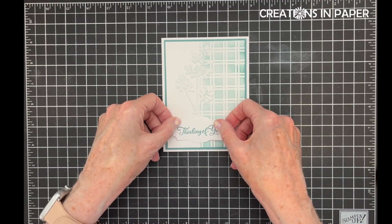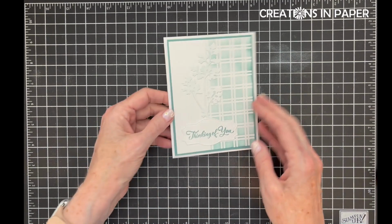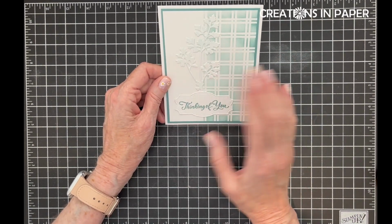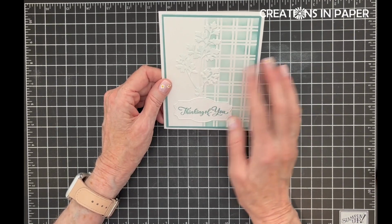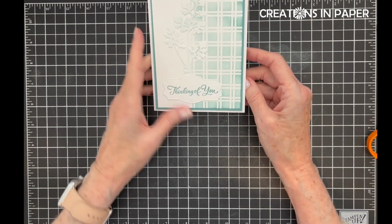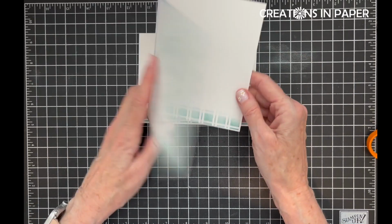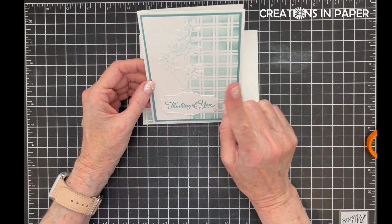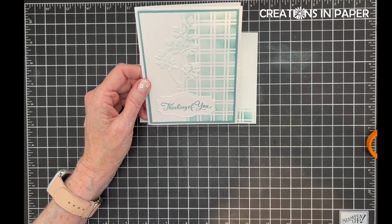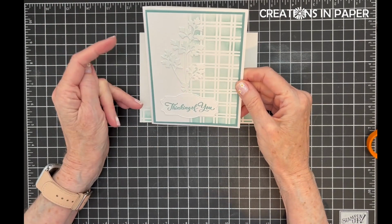I'm going to pull it down, so I'm hiding the tip. And there's another idea. I went for more of a masculine idea with this, with the colors and all, so that you could send it to a guy. And again, I use the stencil for the inside and the envelope. I have one more idea to share with you. You'll have to see how I change that one up a little bit to really focus on your stencils and using it with what you have.